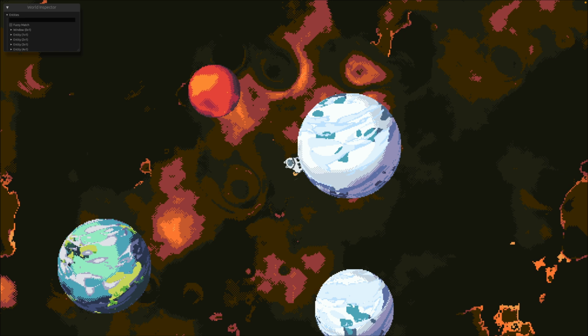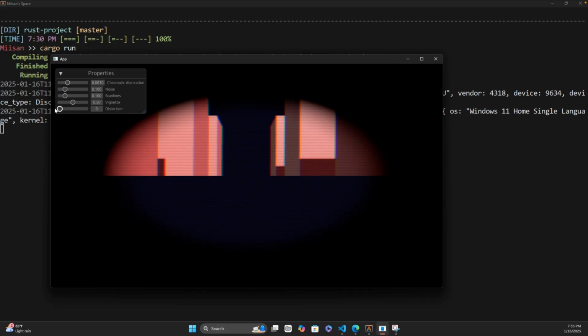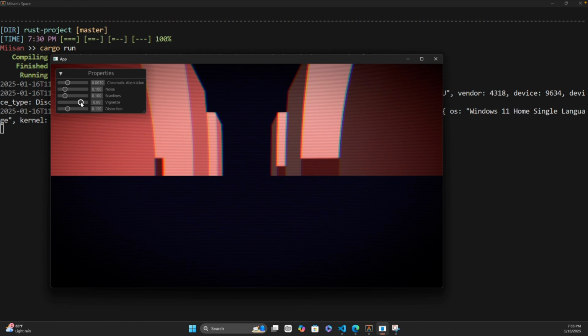I do really like the pixel art aesthetic here, so I'm interested to see where this goes. And next up, we've got 1, 2, and 4 player split screen. This camera viewport system toggles between dev mode, single player, 2 player, 4 player split screen with different input maps for each player. Up next, we've got some retro PSX shaders.